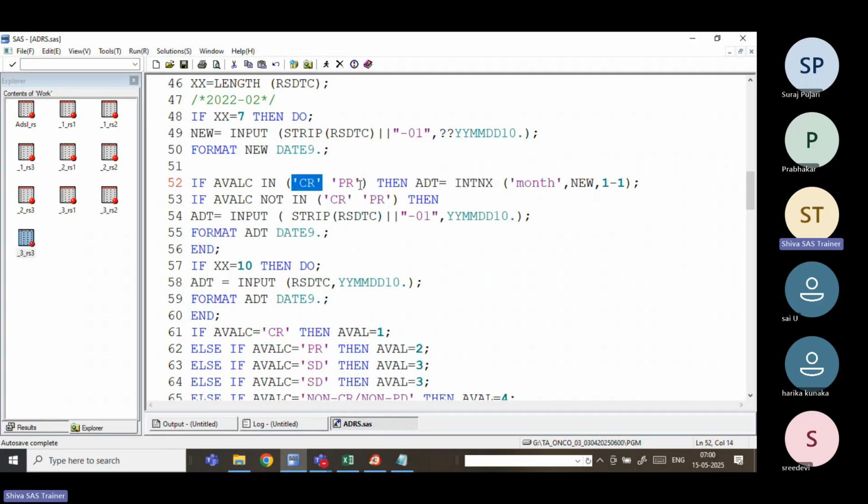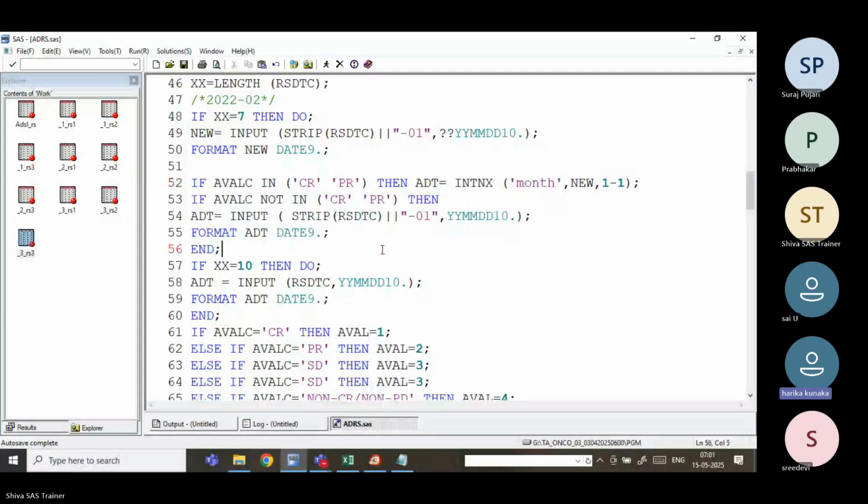So if you want to include EVALC in CRPR, more than one value you want to check, then we use the IN operator. If the condition is only EVALC equal to CR, then we can use equal, right? When we have only one value, we can write equal or not equal. But when we have more than one, we use IN.